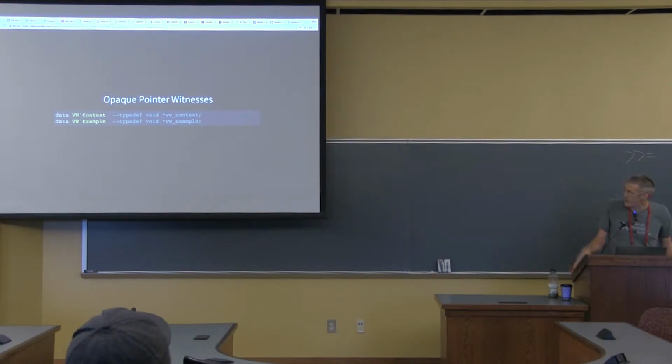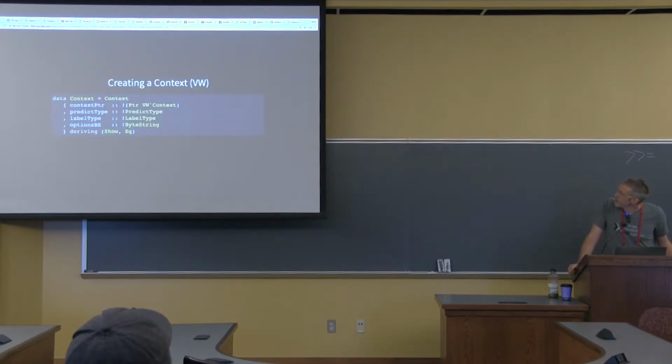And we're never actually going to dereference those pointers, or we can't on the Haskell side, because they don't live inside. And then the context itself that we'll be passing around is simply that pointer, and then a couple of data fields that we're going to pull out because we're going to use them. So I was going to cut out and do a little bit of coding, but because it took me so long to set up, I think I'm going to push it to the very end.